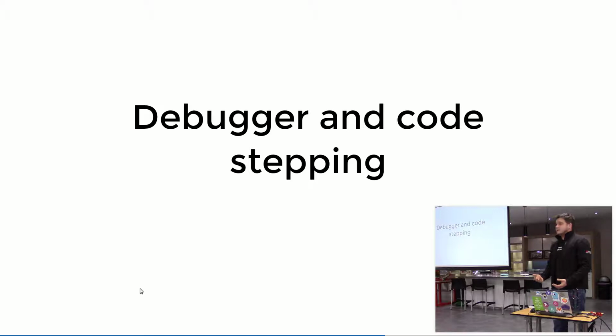It also supports debugging and code stepping. It uses SAM local for that, so it spins up a SAM local behind the scenes. Vanna did speak about SAM local a bit. It allows you to hook into your Lambda and then step through the code and inspect the variables. We'll do a bit of that as well.